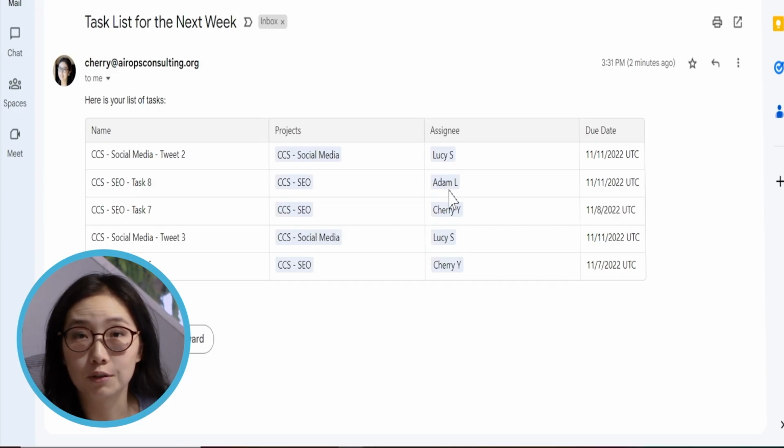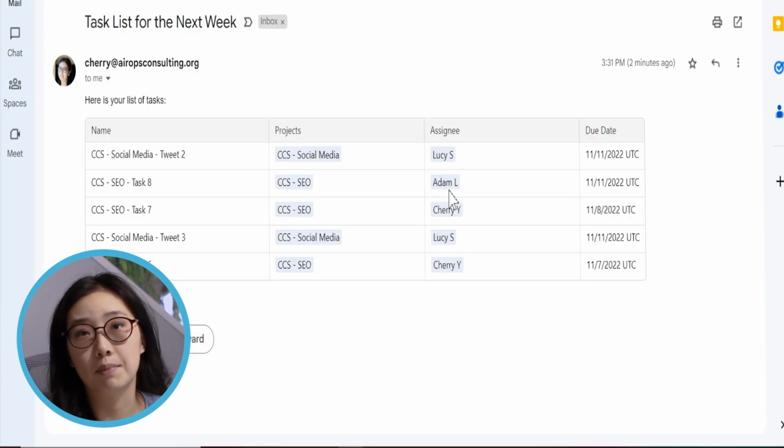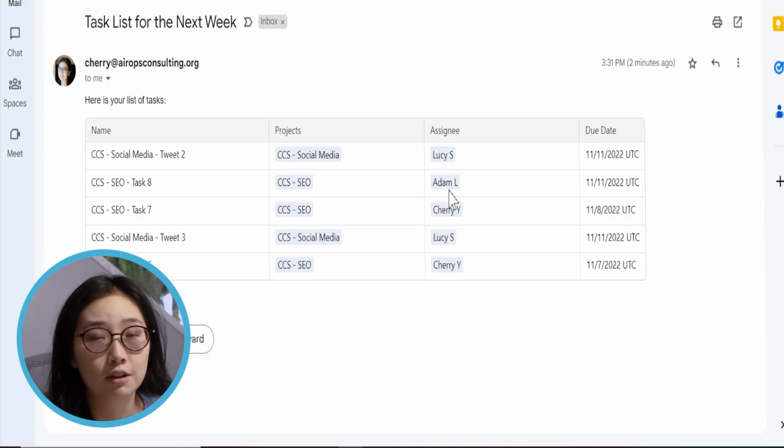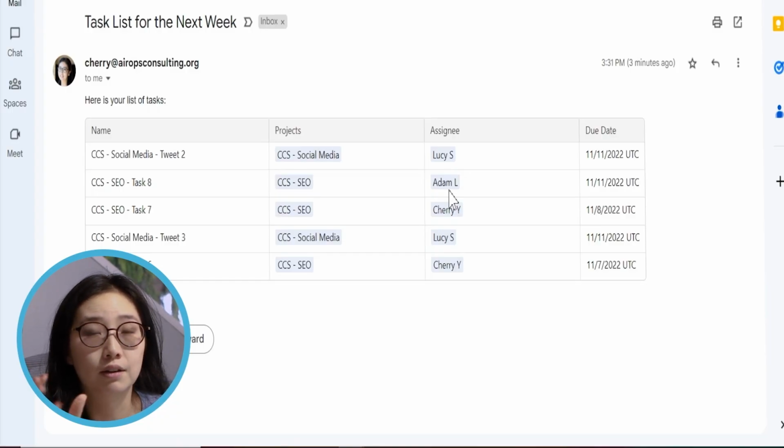At the moment, I also have this daily digest going out every single day, showing me tasks that I have to do in the next 7 days. This is a little bit of a redundant email because every single day I might see a really long list of tasks that's not relevant to me all of the time. So I might want to adjust the cadence. Maybe I want to receive one email every single week, or I want to receive a daily email of tasks due that day. So there's another adjustment that I want to make.